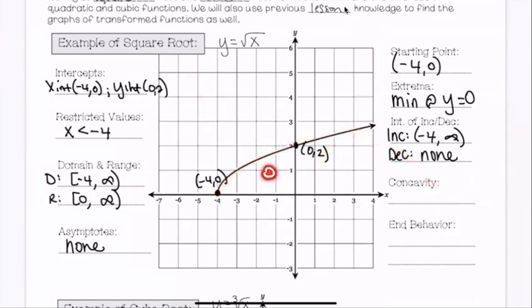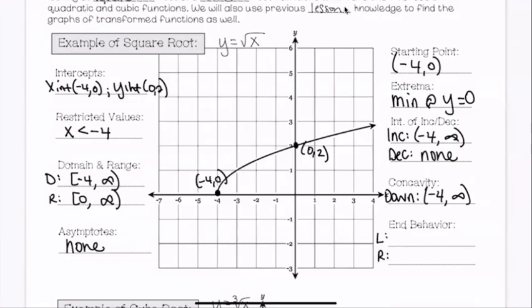Another way to look at it is if you can stand under the graph like an umbrella, right? This is our little umbrella. Or if you can stand on top of the graph when it's not an umbrella, kind of like a slide. I'll show you that on another one. This is concave down, and it's concave down the entire time along that domain, starting at -4 and going towards infinity.